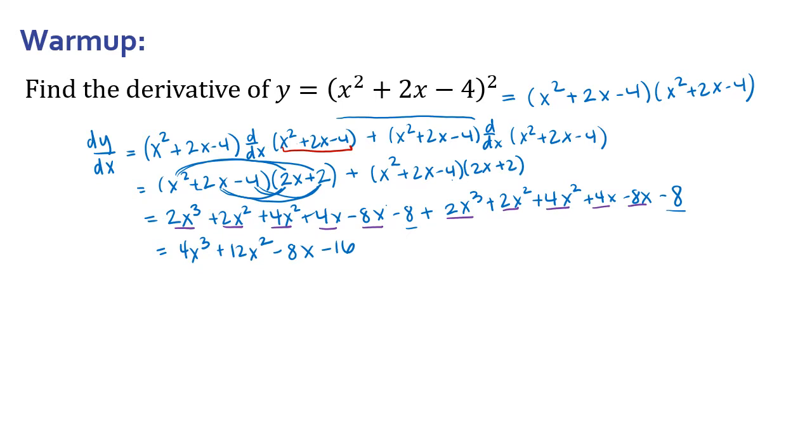So that wasn't awful. We were able to do it, but there are just a lot of steps in here and a lot of multiplying and simplifying terms where there's a lot of ways that we can make some mistakes. So today what we're going to learn is what is called the chain rule, which is going to make these types of functions a lot simpler for us to find the derivatives of.